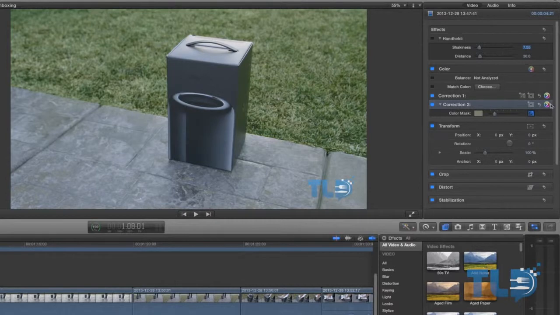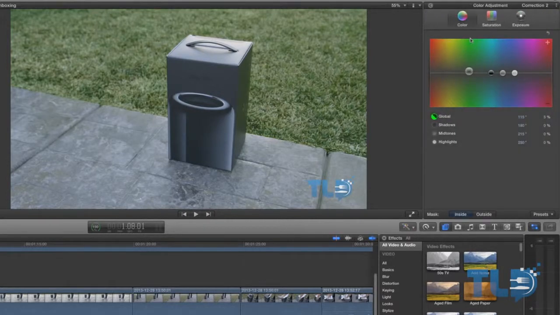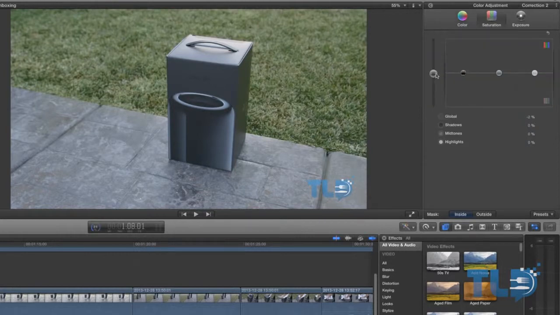So if we head over to the color correction tab, what I did was pull up the global levels for the green. And obviously if we're gonna go red, it's gonna add some red. But since this is grass, it's green, we're going to pull up the green levels. And you can see what happens if we pull it down. It brings all that color out. It's a lot duller. And then we bring it back to life by pulling that up ever so slightly. We could also crank up the saturation just a little bit. And we can also bring down the shadows just a little bit to make it a little more enhanced.